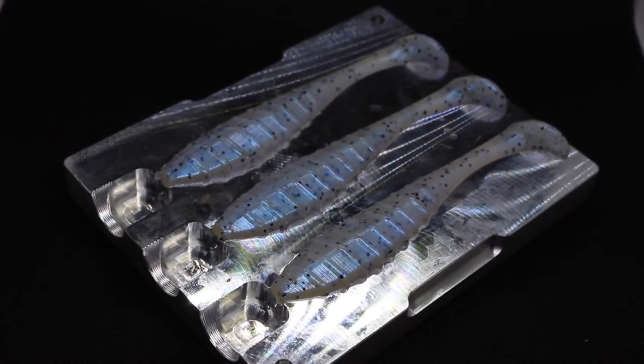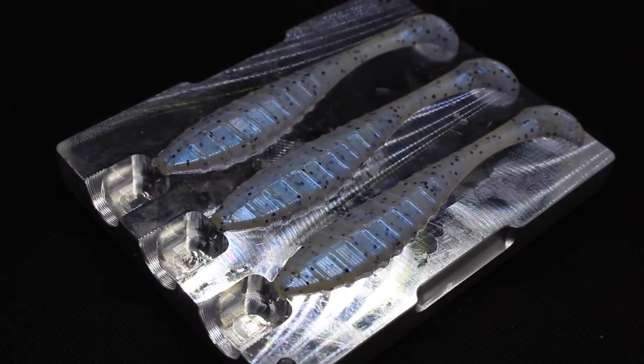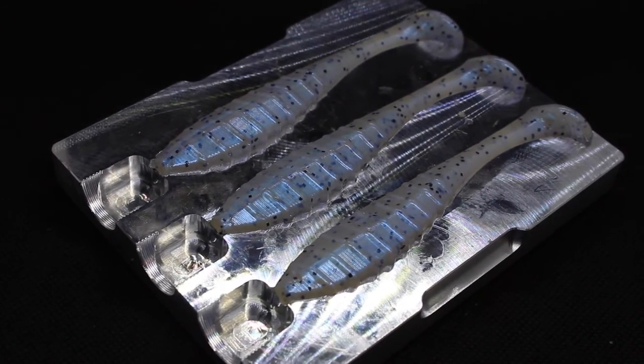Okay, so this is like the only angle that I could get to show you guys the blue. I've been down here for like 30 minutes trying to figure out which way I can get it to show, and I finally got it to show through. So there are the swim baits.